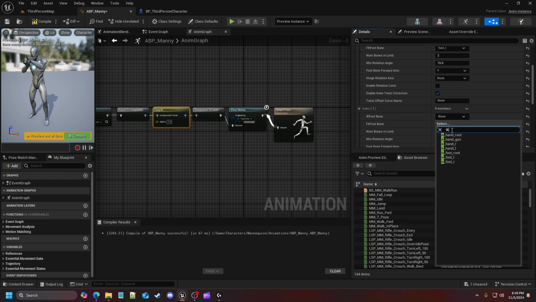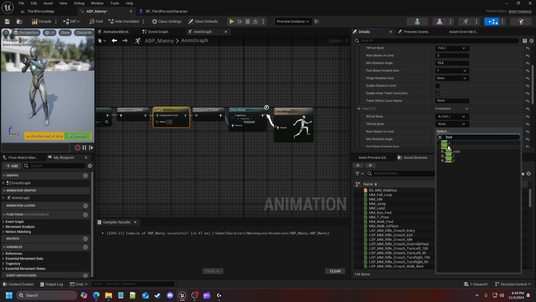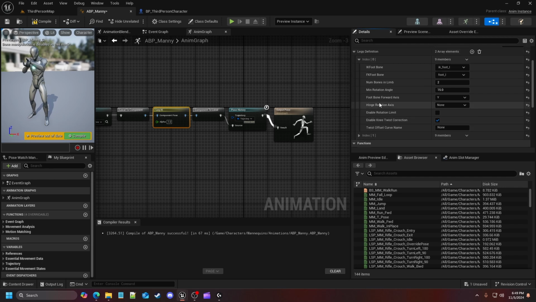So now let's do the same for our index 1 and do our right foot. So let's look for IK and get the IK foot R. And then for our foot bone for our forward kinematics, let's look for our right foot here and set that as well. So now I'm going to go ahead and collapse the index 1 because these settings are going to be the same for both of them. So I'm just going to go over what's going on here in this part, and it'll basically be the same understanding for the right one.